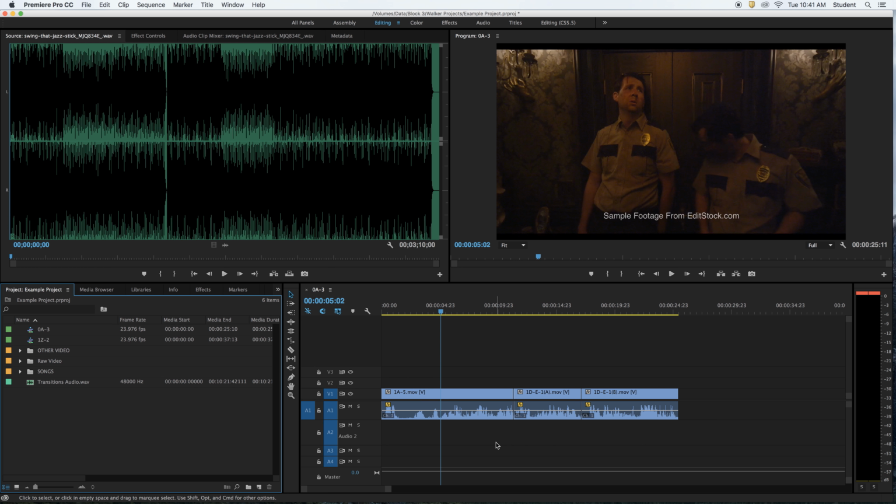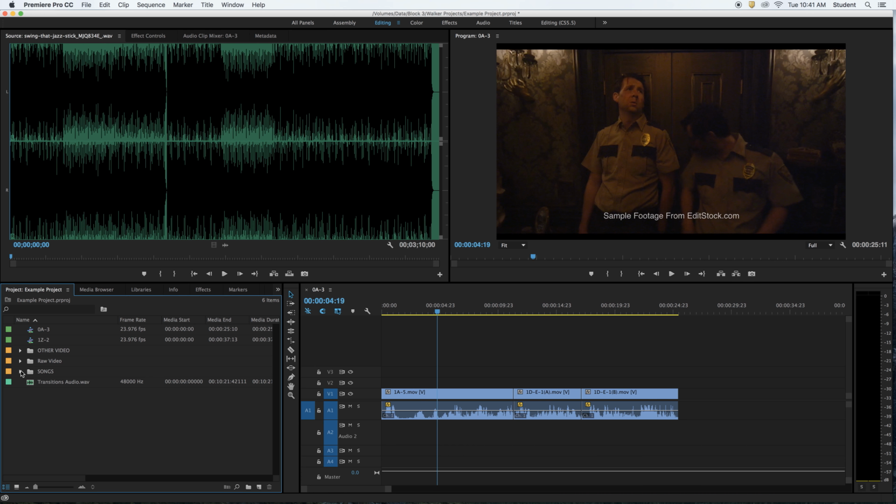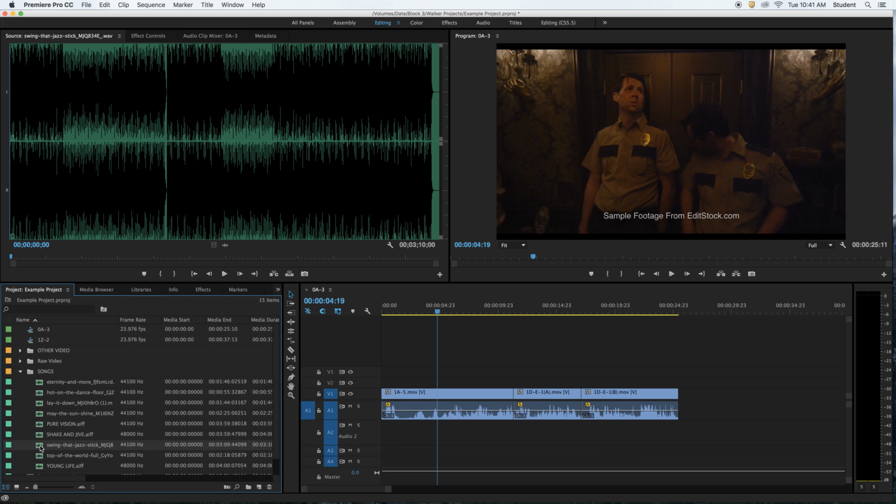Okay, so now we're going to talk about how to adjust audio if you have music that you want to put underneath some sort of audio track, like people talking, as in this case. So we've got a few little tracks here where these guys are having this conversation. I'm going to go over here to songs. I'm going to find a song that I wouldn't normally pick for this, but it's available, so I'm going to put in this little jazz song.